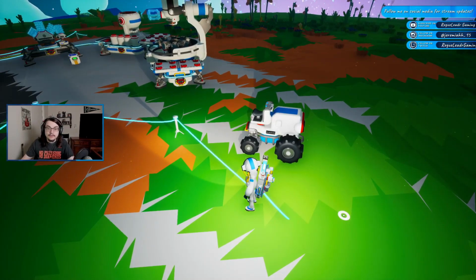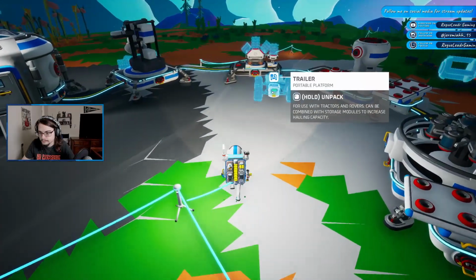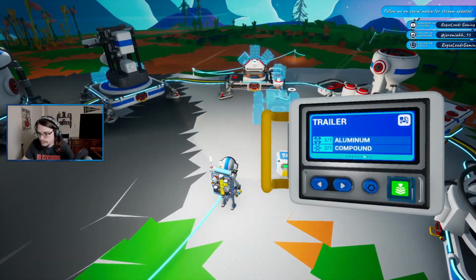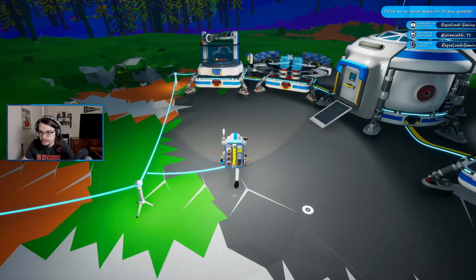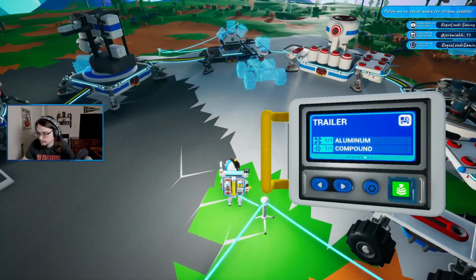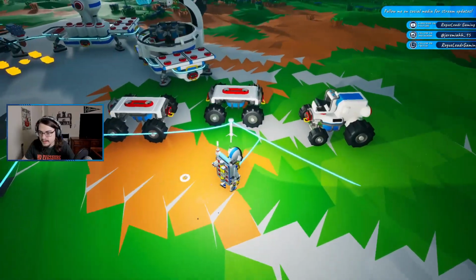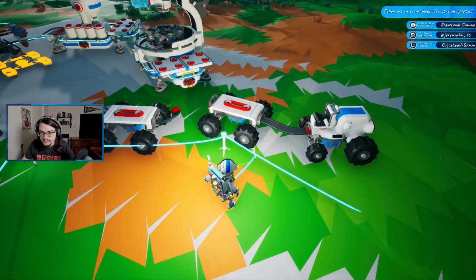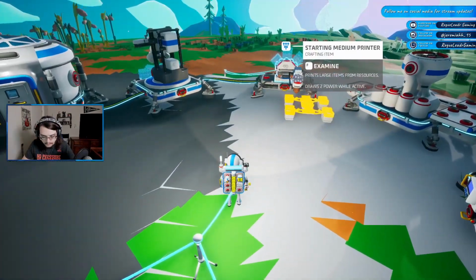So what this is going to allow us to do is start exploring around without the need to tether everywhere, because it actually gives us oxygen. I believe you can have up to 3 trailers, so I'll go ahead and get that going. And the basic idea is, you basically just run these cables. And there we go.